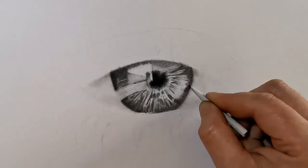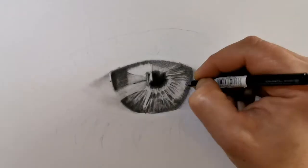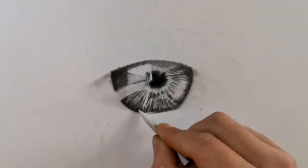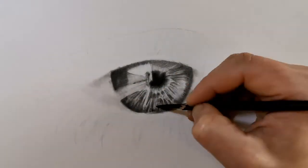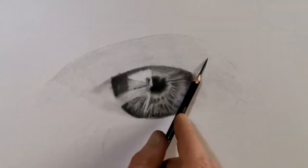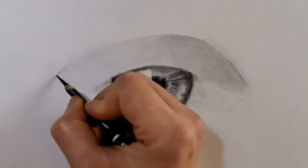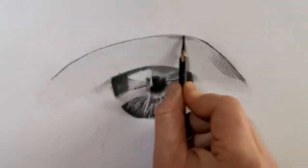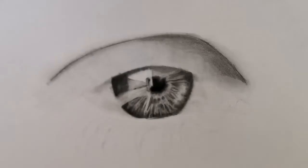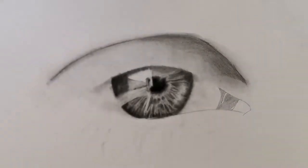The whites of the eyes are not white, so that is a common misconception. They are eyeballs, so they're spherical, so where it goes underneath the eyelid and where it disappears behind the waterline on the bottom of the lid, there is shading. I don't use my pencil on the eyelid, I use the blending stump. I find it much easier. You don't get pencil lines on the whites of the eyes then.